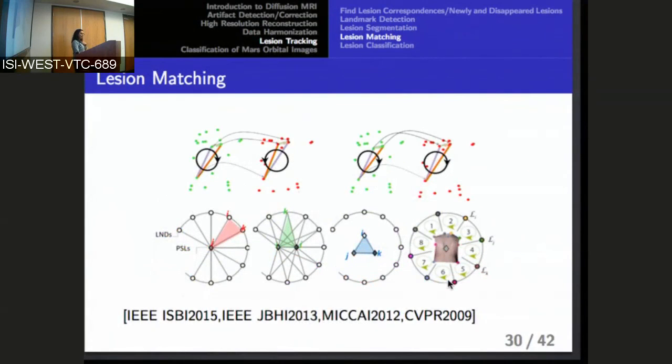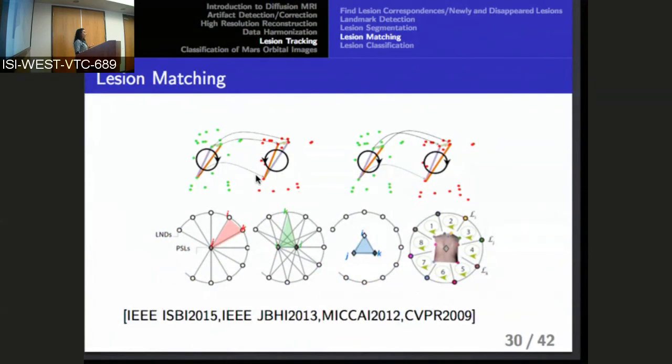And I noticed that our matching algorithm was found to end up with wrong solutions. After applying this matching algorithm, when 2 moles are close to each other, the solution might not respect the topology of the graph. What I mean is that here corresponding edges are shown with the same color. For example, this purple here is matched to this purple here, and orange is matched to orange. So the order of points here is clockwise, the order of points here is counterclockwise.